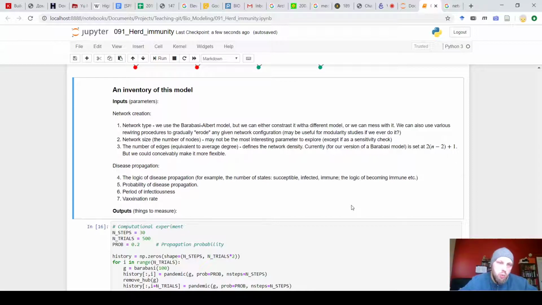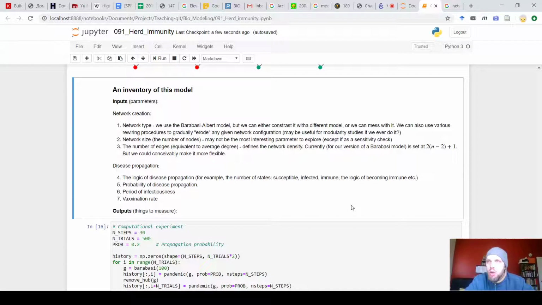So when we decide what to do with this model, we want to think about what we want to change, because all the other parameters we want to set at reasonable values and keep the same. If we're going to compare how the probability of disease propagation affects something, we want to set all other parameters at reasonable values and keep them stable.